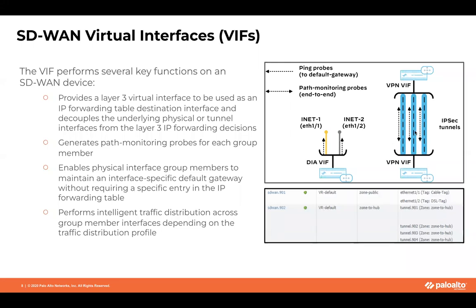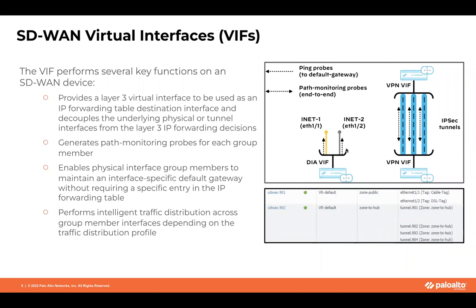Also, as far as these SD-WAN virtual VIFs, any members of that VIF that's going between 2 Palo Alto firewalls will have path monitoring probes going end to end. So basically within that VIF between 2 firewalls, we will have path monitoring set end to end from both ends. We'll probe from both ends, and we'll rely on those probes, which we send every 200 milliseconds, for latency, jitter, and packet loss.